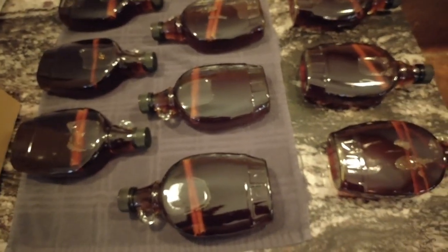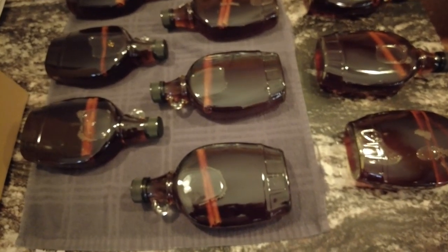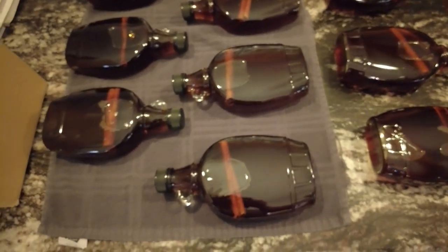And what you want to do is you want to space them apart a little bit, because that helps them cool down faster and prevent something that's called stack burn.